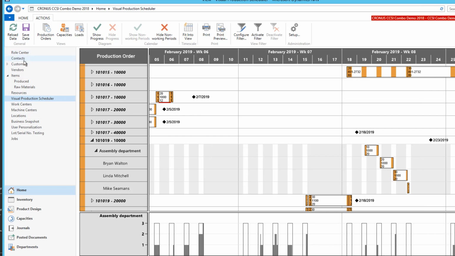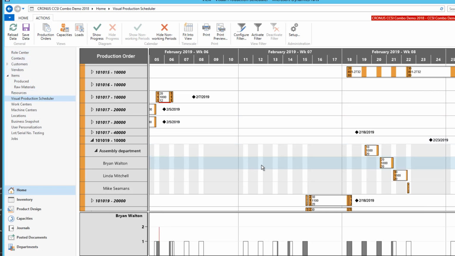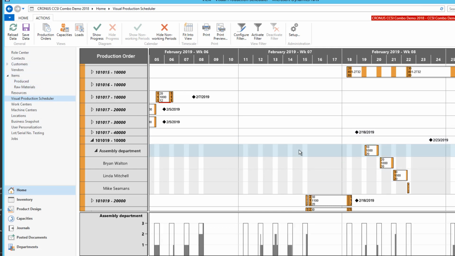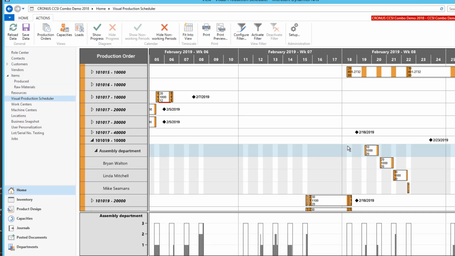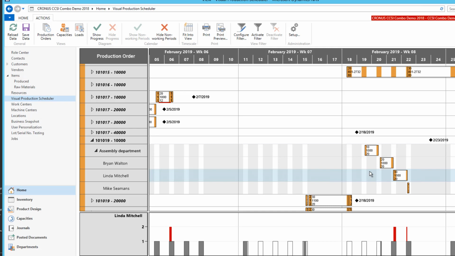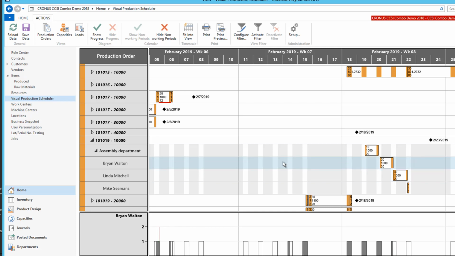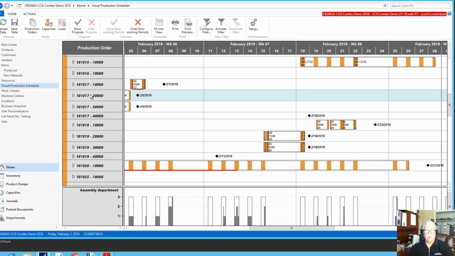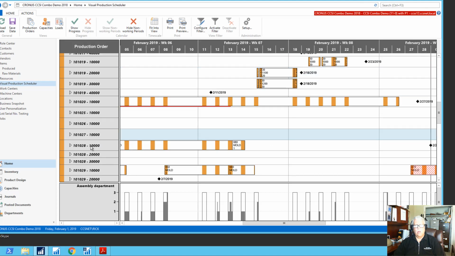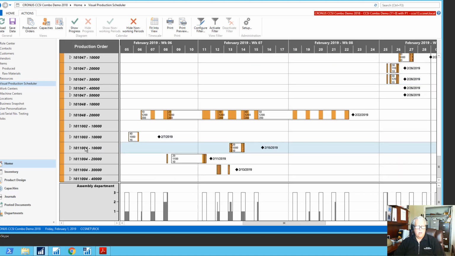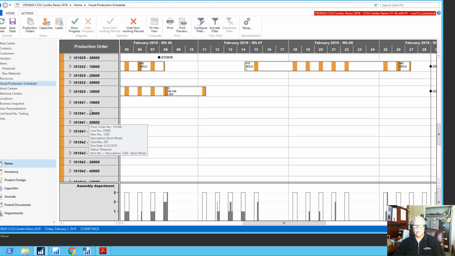I didn't put a new production order in, but you get the idea. If there had been new production orders put in, that's just the normal process, because normally the scheduler's not the guy or the girl that's adding production orders. Somebody else is doing those. But we want to be able to pull them into our list so that along with all these other production orders, all of our new ones have been added. So the next one down here at the bottom would probably be 1049, something like that, as far as the new orders.